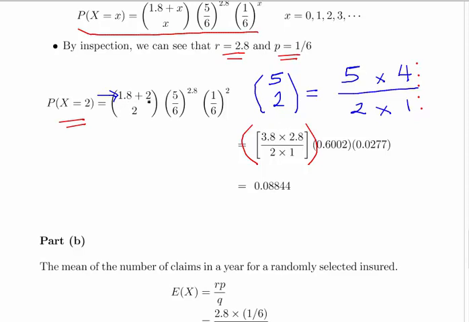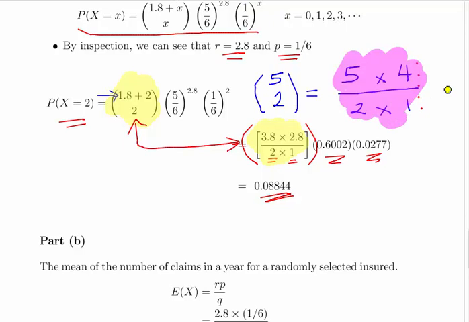So 1.8 plus 2, so that's 3.8. So 3.8 times 2.8, because we can stop there as we hit 1 on the numerator. Same sort of setup. After that, it's a bit of calculator work, and we should end up with 0.08844, which is 8.8% essentially. So that's the second trick there, just getting the hang of those things. They're actually easier than they look. You just do them the exact same way when you're counting them out. Hopefully you've had a good bit of practice at this and you know what I'm talking about.